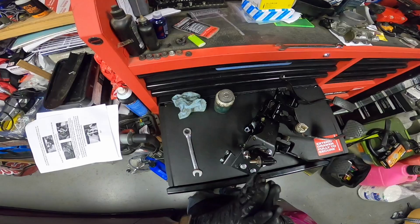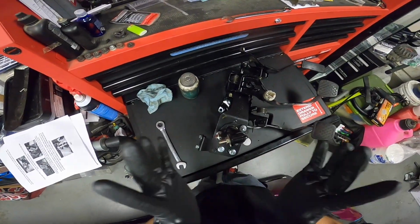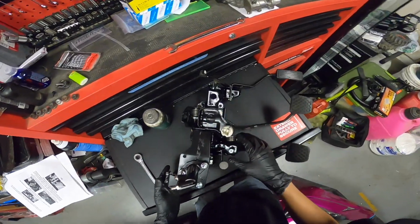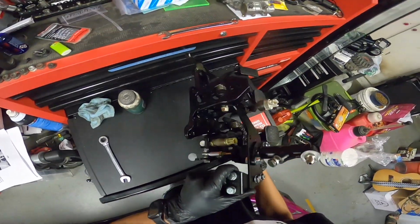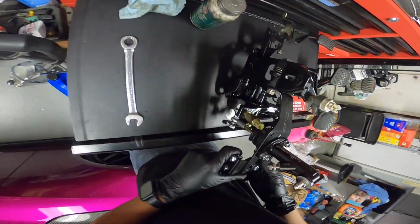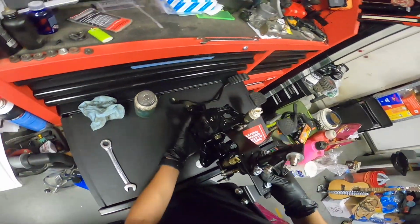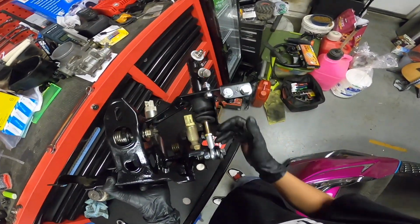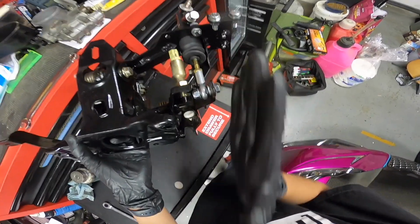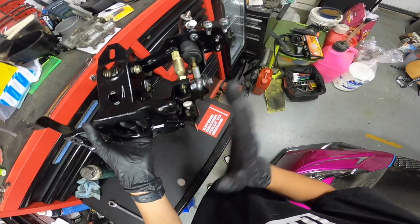Well, it turns out the GoPro stopped recording. I'm very upset with that. But basically, we got this master cylinder on, and we have the washers between this rod right here, because you want it as straight as possible. You don't want it curved.